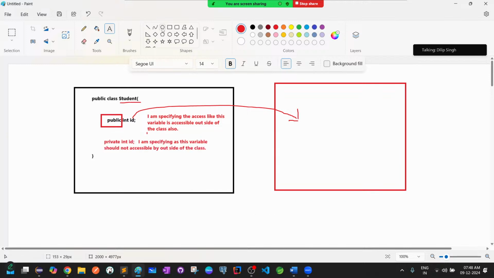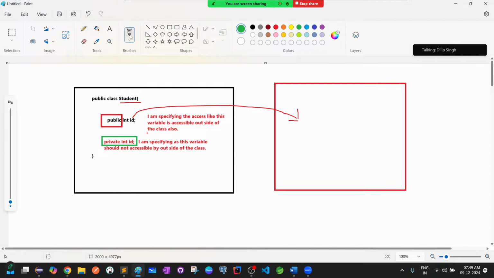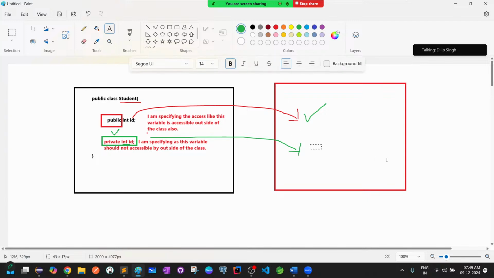So the same variable we created, the only thing is we just gave the access specifier as private this time. Earlier you gave public, and in the college application you were able to access it because of the public keyword. But this time you are telling the Java compiler, hey compiler, this is my private variable. So you are telling the compiler, if any developer writes logic accessing this variable outside of the class, in another class via an object created for the student, the moment you try to access this variable outside of the class, you will get a compile time error.